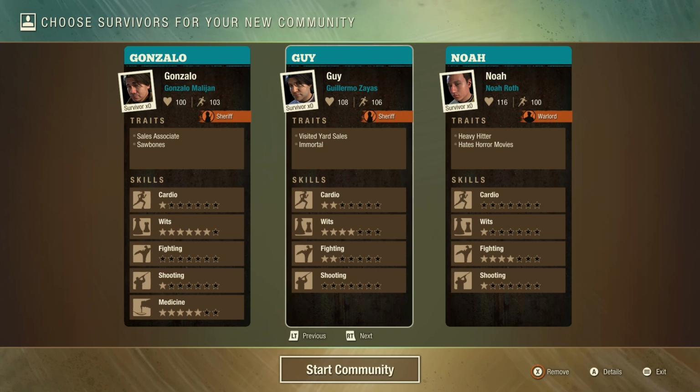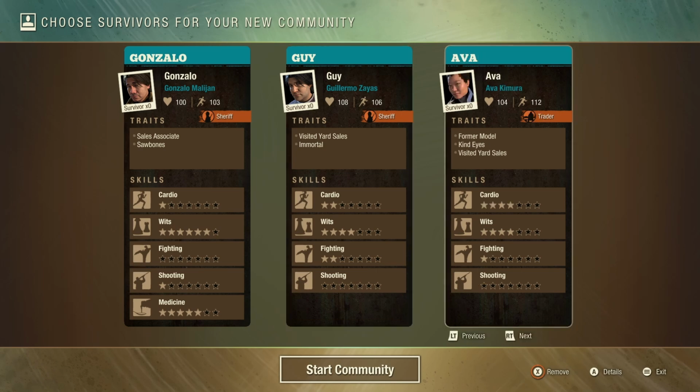Again, this visited yard sales is another one for tough negotiation. And Ava here has got formal model and visited yard sales. So formal model gives the meal plan, and visited yard sales gives tough negotiation. So she's got a 66% chance to get something that we want. So we start a community.